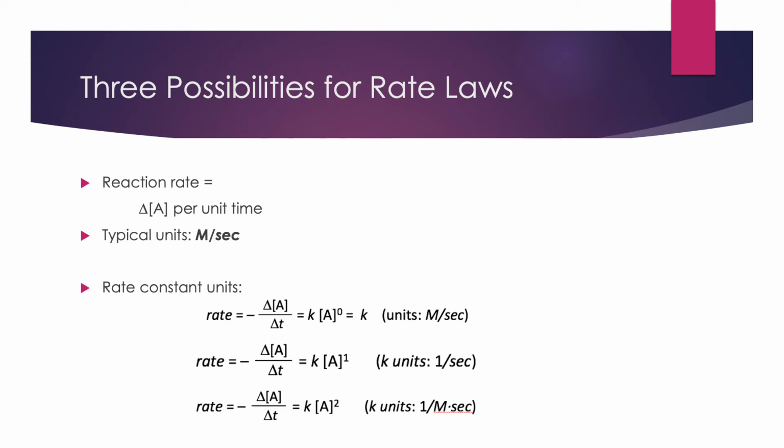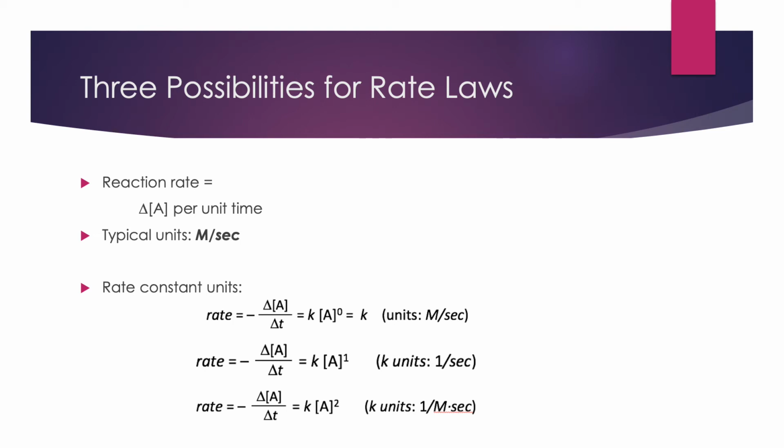When we go to first order reactions, the second equation there, the rate is equal to K times A raised to the first power. So we have K times something that has units of molarity already, and that's going to be equal to the rate, which is in units of molarity per second. So in order for those units to match up, K has to be in units of 1 over seconds. When it multiplies by molarity, we'll have a net unit of molarity per second.